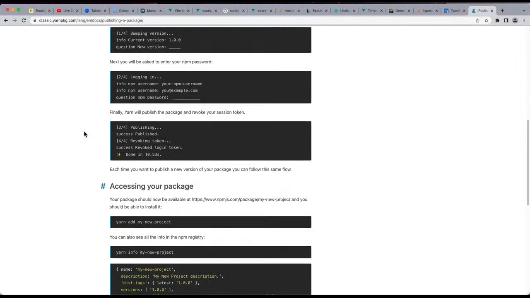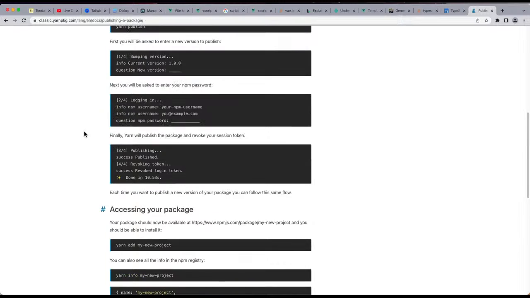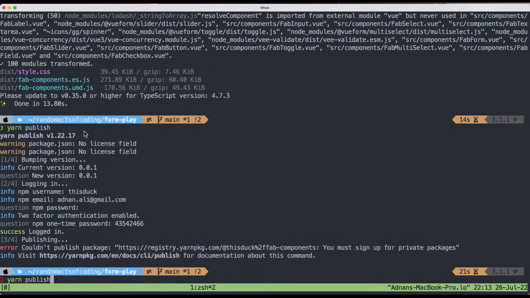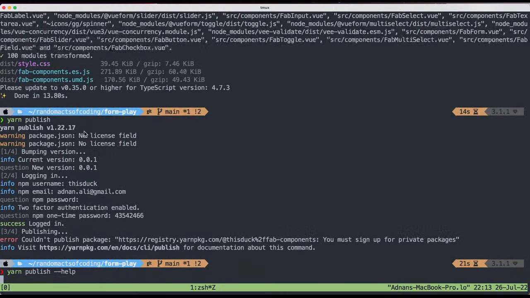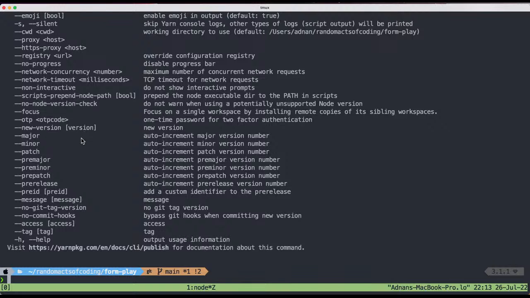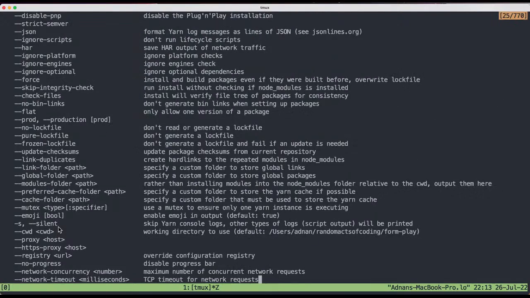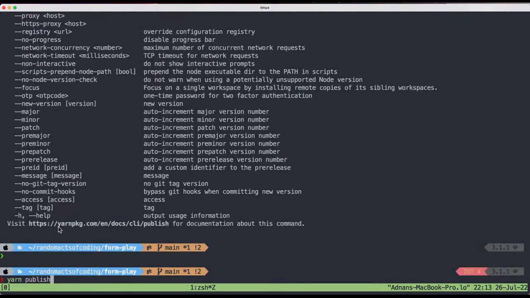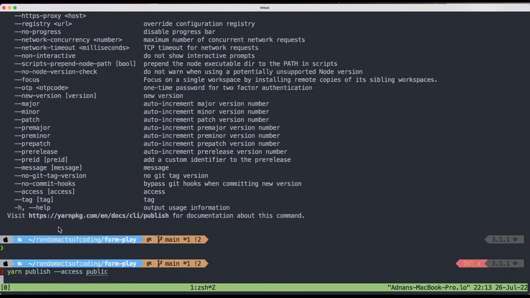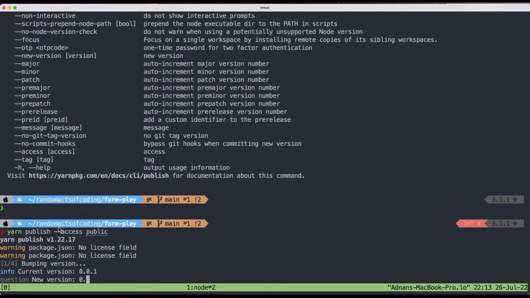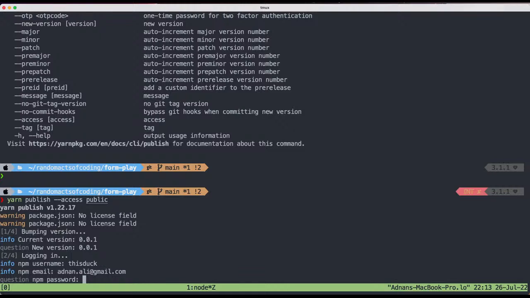Oh. Hold on. I should be able to indicate that it's a public package. Access, I think. Public. Okay, let's do that. Zero point 0.1. You're going to ask me my password again.